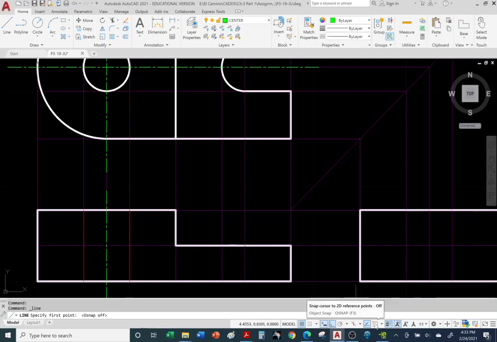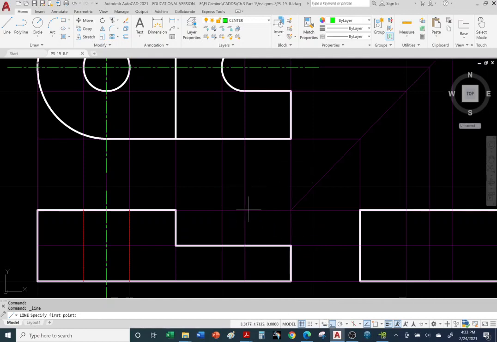I'm in the middle of the command, so let me hit escape. I'm going to escape this command. Okay, so object snap is off. Here it is, it's off. So let me use the line command again for the center line. And as you can see, I can no longer snap. Let me turn off dynamic input. It just cleans up the cursor a little bit.